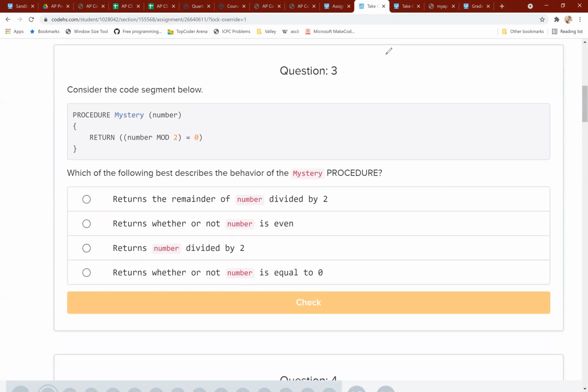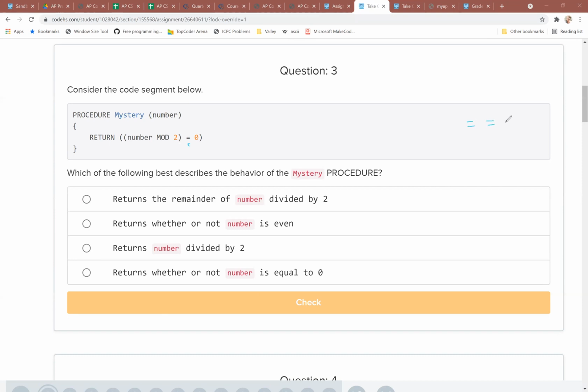All right. We have a mystery procedure. We are getting a number as a parameter, and we are going to return number mod 2 equals 0. Now remember that a single equal sign is the comparison rather than a double equals like we would see in Python.